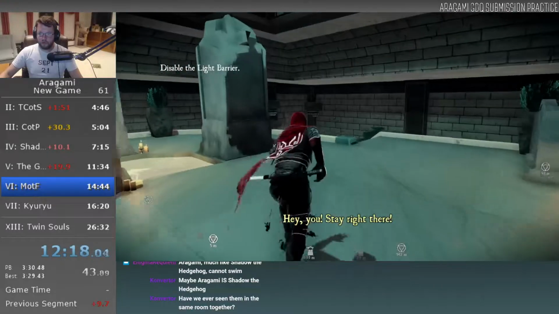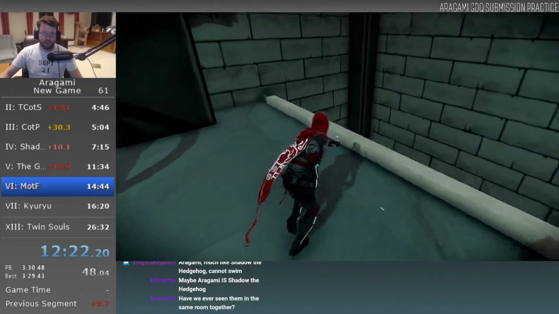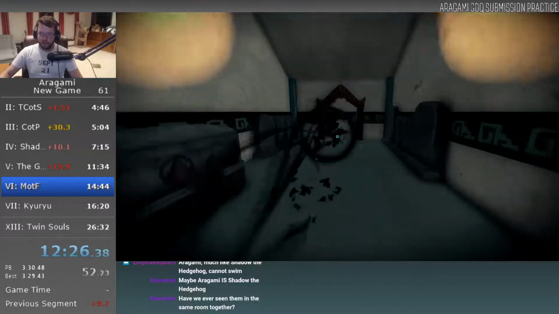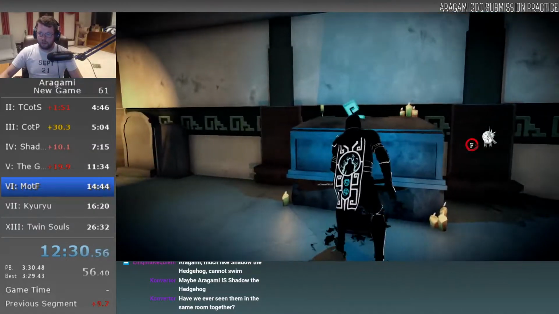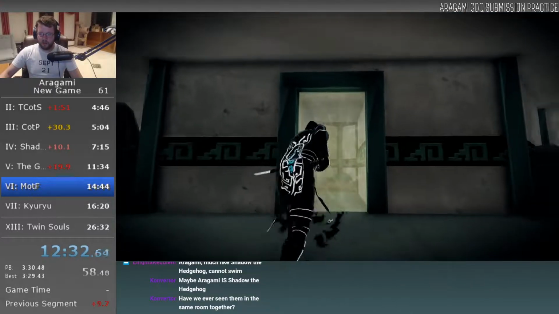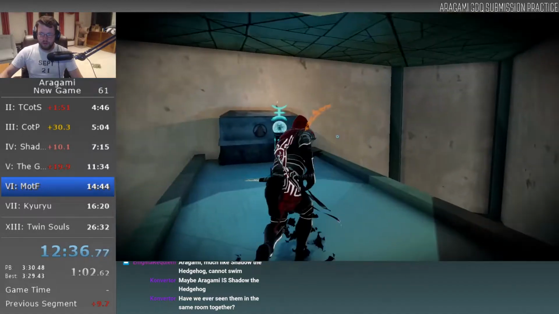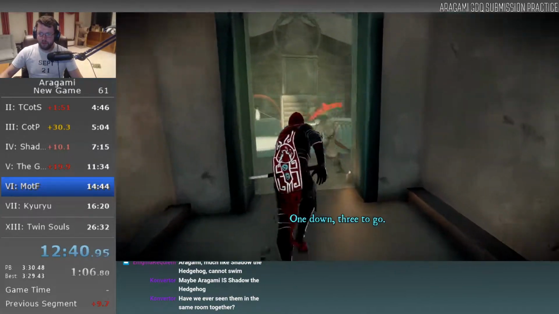So in each area, I have to go in there and destroy one of the orbs of light. My goal is to not alert early here, but ideally I can not alert at all. But you roll with what you get. Resetting too much, obviously not ideal. Okay. 1 down, 3 to go.